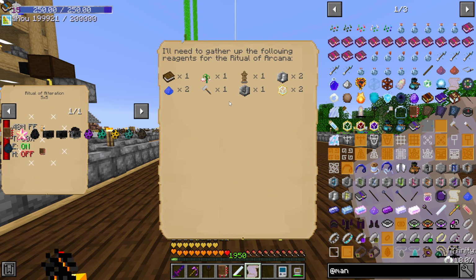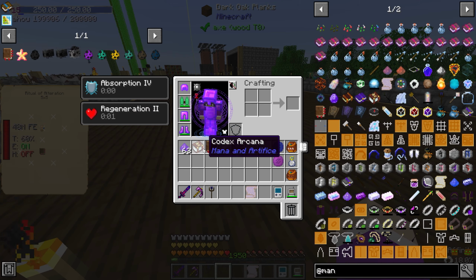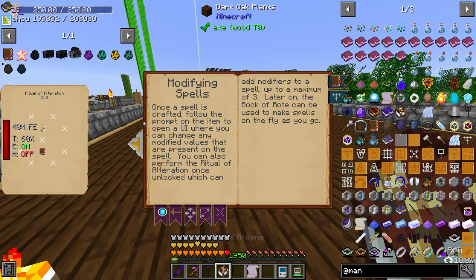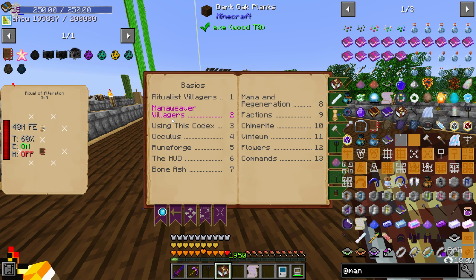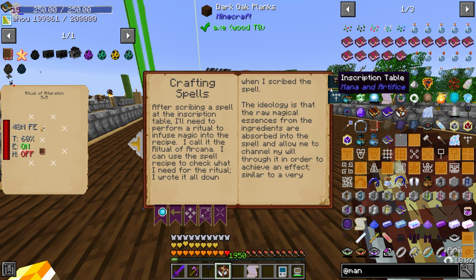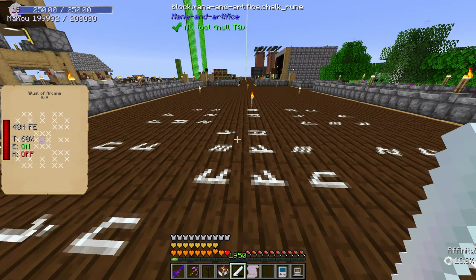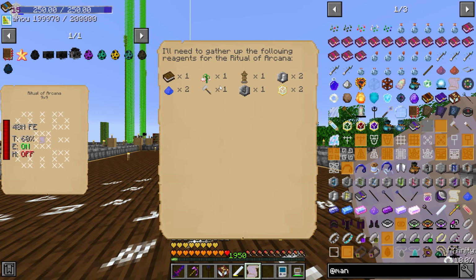Okay, so fling like that. So these are all the ingredients I need. Actually, no, it's in the book. It tells me the area I need to put it down on. Let's see. So rich sorcery, making vellum leather, crafting spells. Here we go. So this is the shape I need to draw. There we are. So put this in the center, but we need to get all these items.